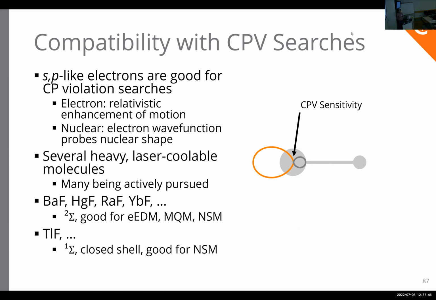And there are a lot of really good candidates. Most of these that I wrote down are actively being pursued with experiments. The reason that none of these have been laser cooled and trapped yet is mostly because they're all heavy. Remember, they have to be heavy to get these relativistic effects. They're all heavier than those molecules I listed. Heavier means you have to scatter even more photons off of them to stop them, so it's even harder. But people are doing it. Some of these have been laser cooled in 1 or 2 dimensions, not stopped and trapped. So the outlook is exciting.